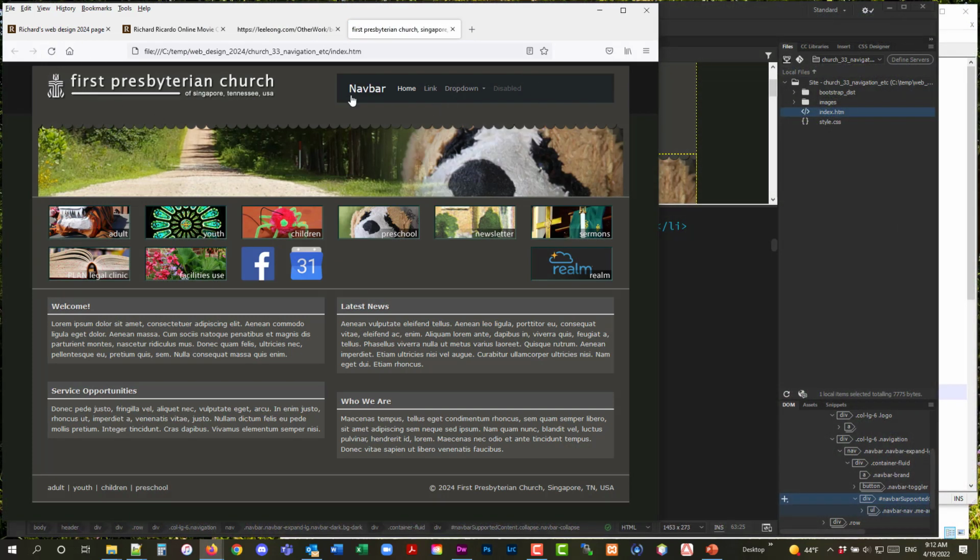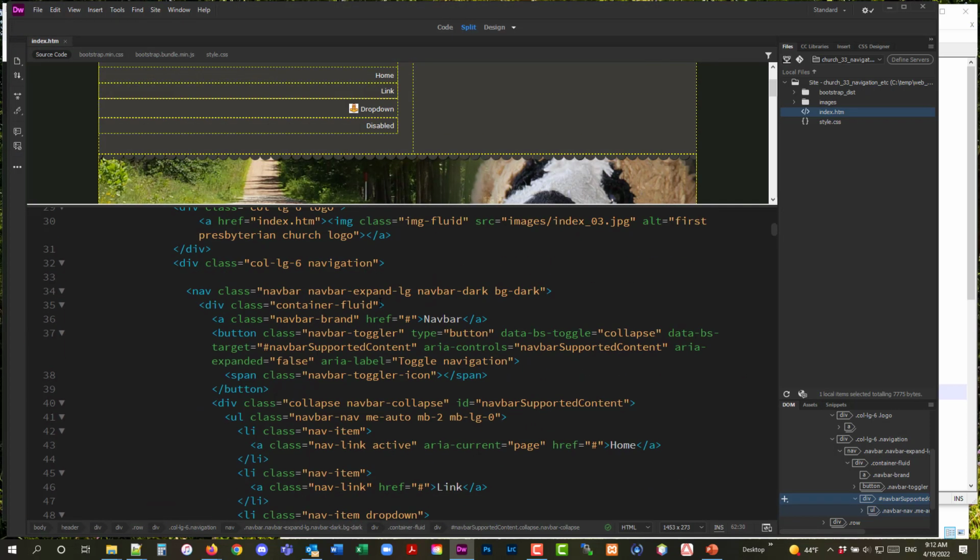That's good. We also don't need the navbar. So come back here. We have a navigation class, and we definitely need this. Div container fluid.